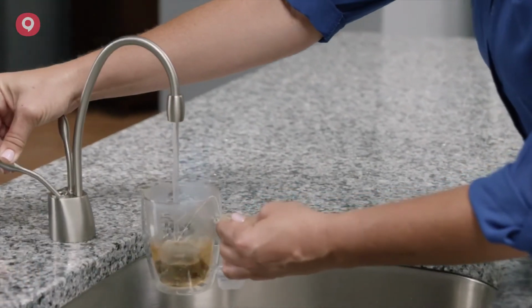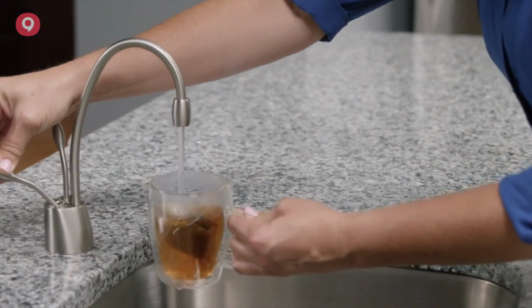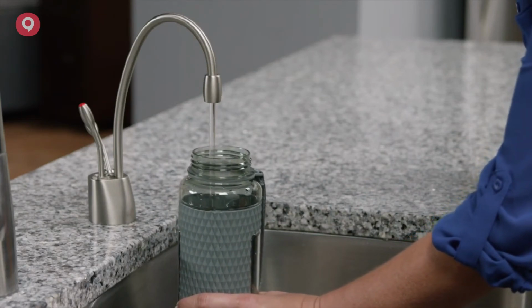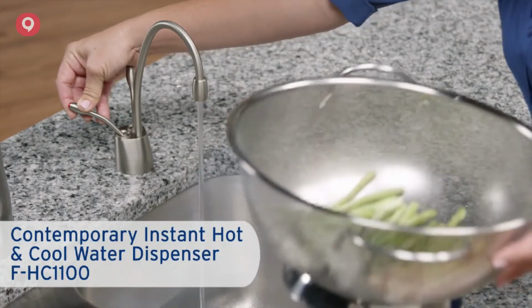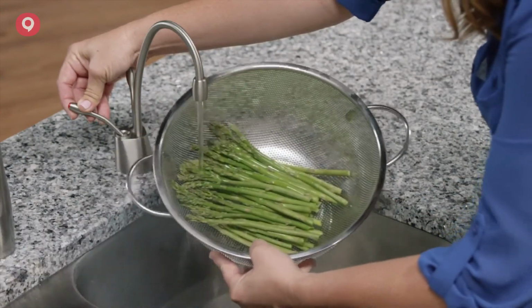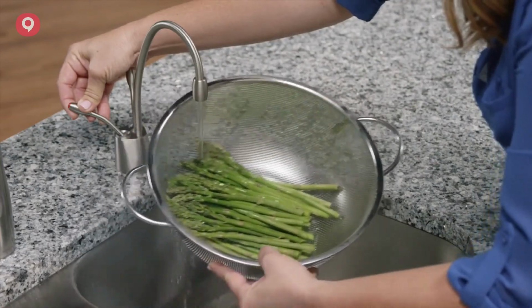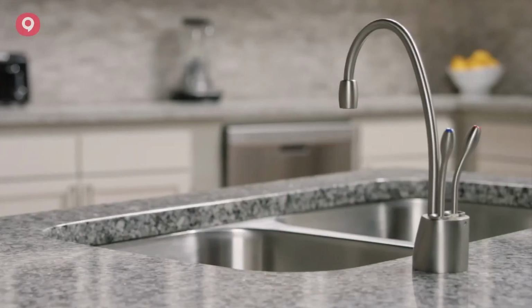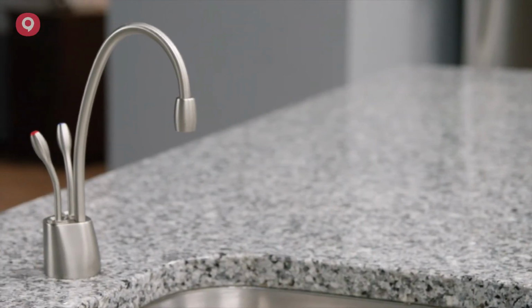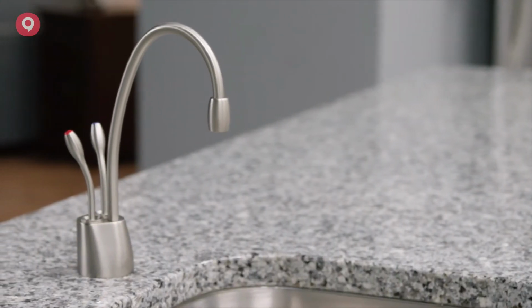Wouldn't it be wonderful to instantly have hot water to make tea, blanch vegetables, and have cool filtered water available for drinking? With the InSinkErator Contemporary Instant Hot and Cool Water Dispenser, you'll have filtered near boiling and cool filtered drinking water right at your sink. The fluid design, along with advanced technology, makes this the perfect complement to just about any versatile kitchen.